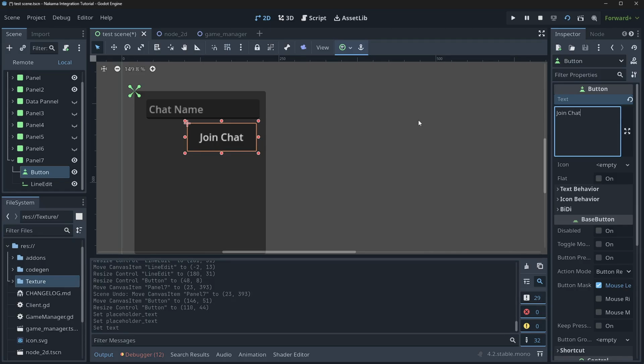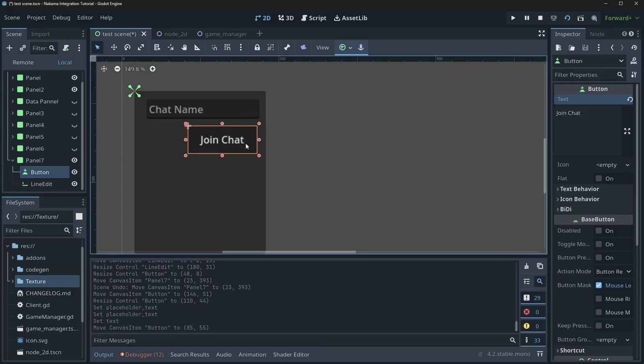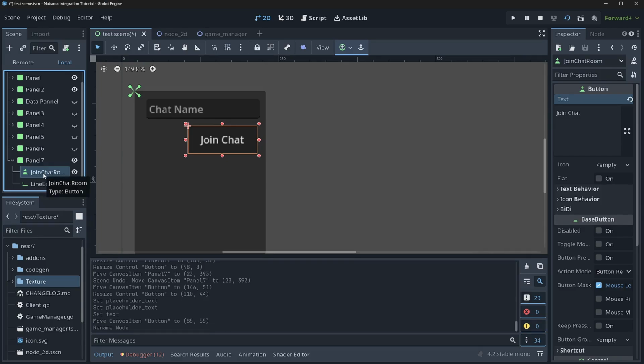Now, you could automate this. As soon as a person goes into a match, you could set up the room name and automatically have them join. But in this case, we're going to manually do it. That way you guys get the experience of how it works. So what we'll do is we'll change this to join chat room like that.